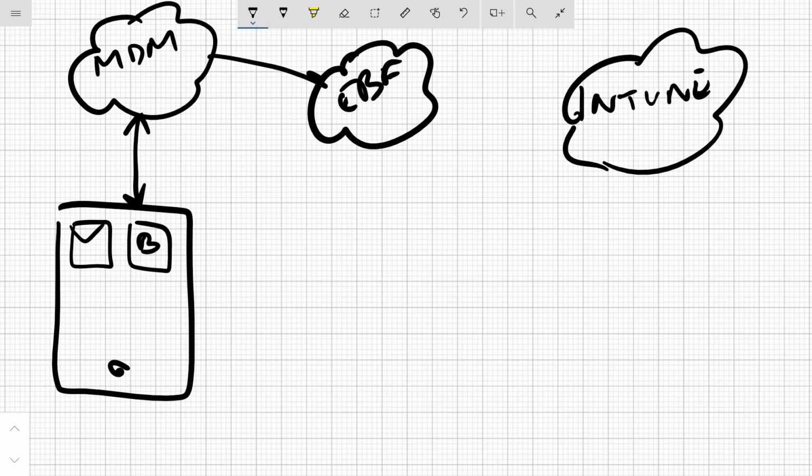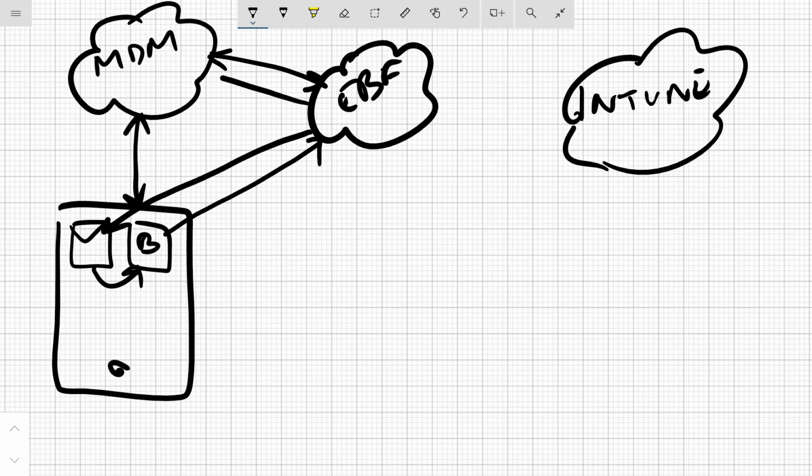It talks to your existing MDM and finds out which users you've got. Then it allows you to send an email or a notification down to your end users for them to start taking action. They'll get an email, and we'll show you this in a couple of minutes. That email takes them over into their browser, and their browser gives them a button that talks back to EBF and says, I want to unenroll from my existing MDM.